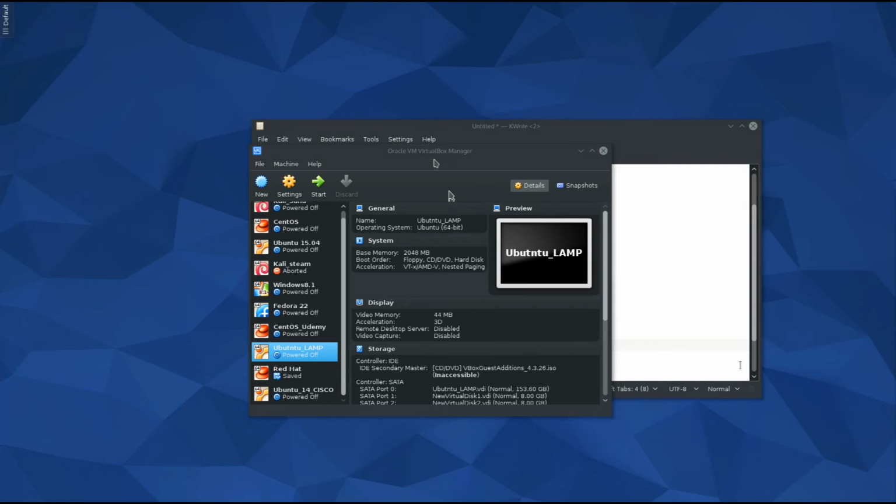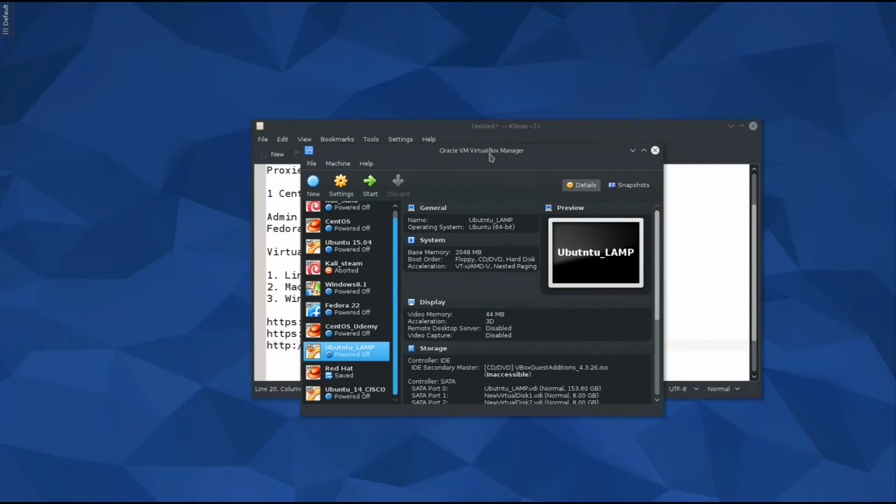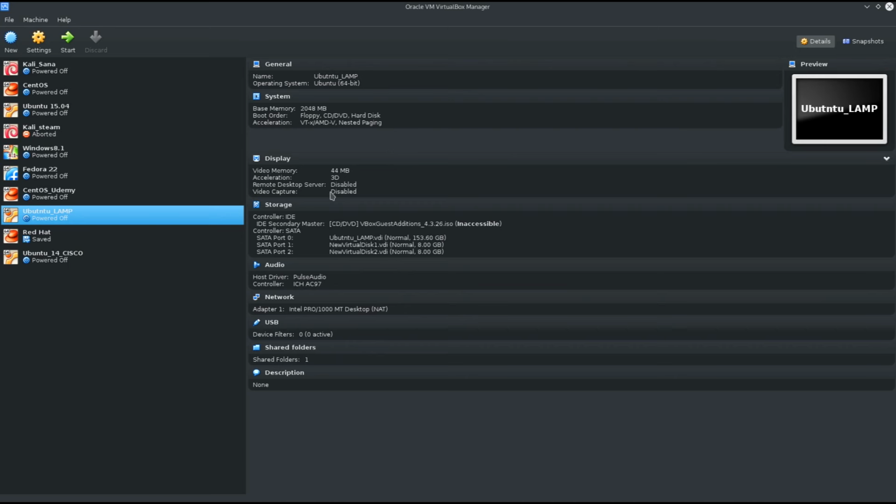Welcome back. Okay then, so let's go ahead and start setting it up. Hopefully you have VirtualBox or some other hypervisor installed. I have mine right here. I'm just going to go ahead and expand it to full screen mode. The entirety of my screen shall be consumed by VirtualBox.